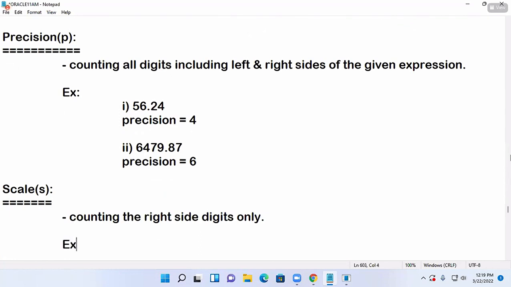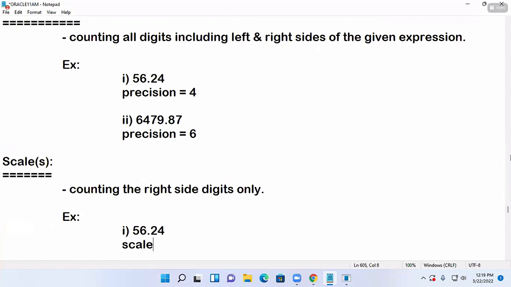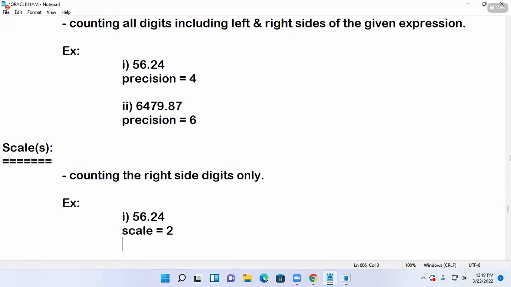For example, for 56.24, what is my scale? Right side, 2 digits, so scale is 2. If I ask what is my precision? It is 4.